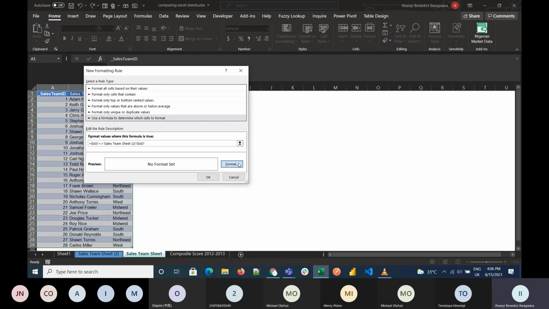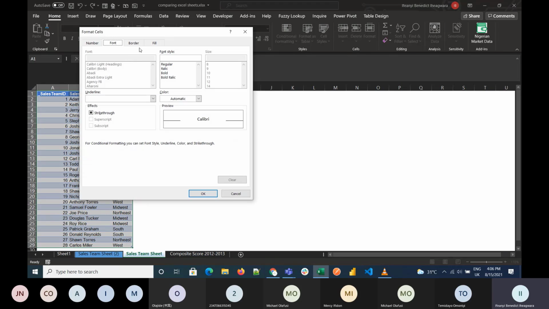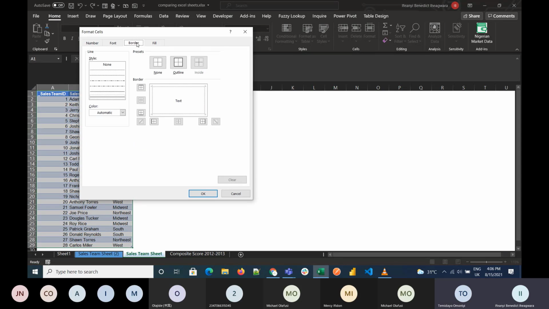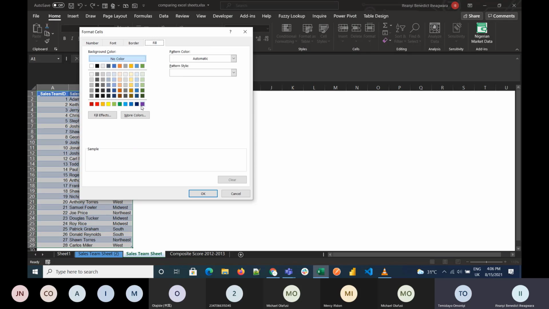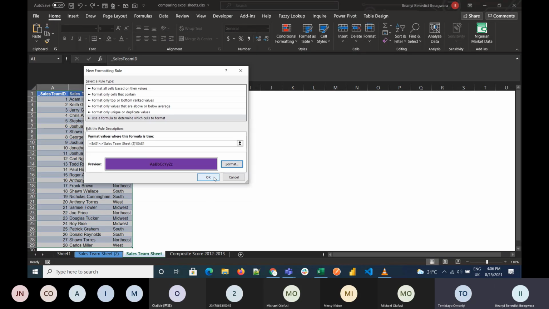We'll click on our format to give it a color or a styling, so it will stand out to show us where the difference is. Go to fill and we'll pick maybe a different color. Let's pick purple for now and press OK.